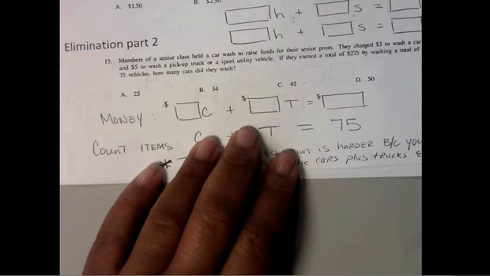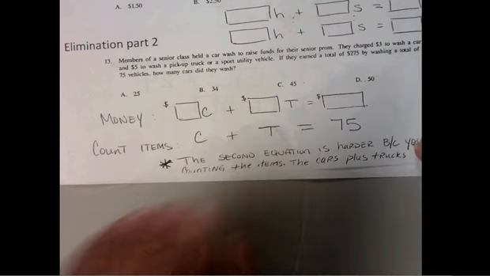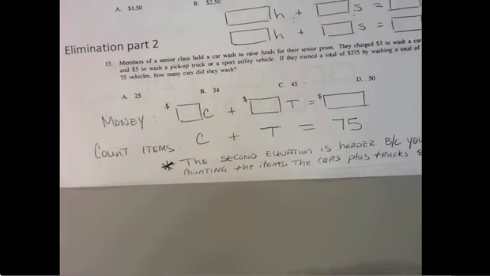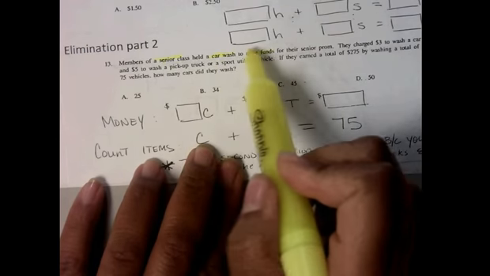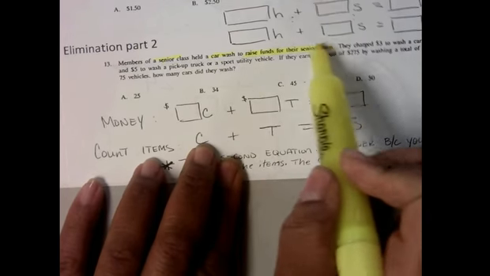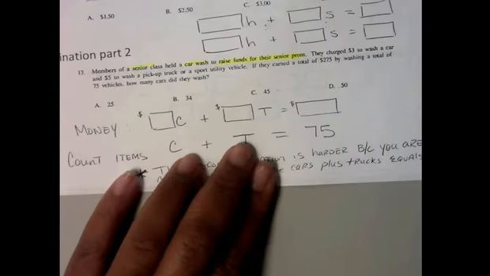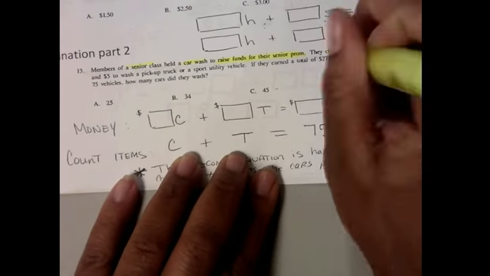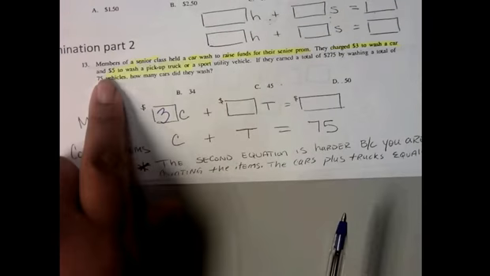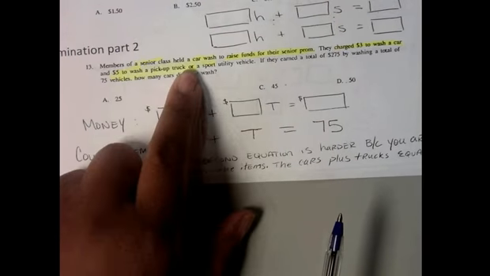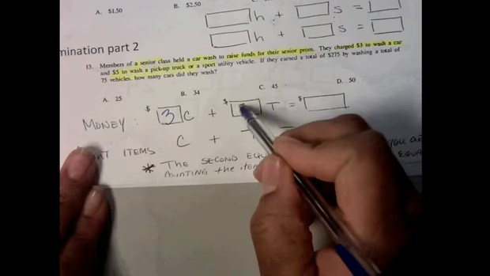Okay, number 13. I've already read this problem. We did in class, but let's just go back over it. We have senior class. They do a car wash. We're raising funds for the senior prom. How fun. We will charge $3 to wash the cars. So that is $3 to wash the cars. $5 to wash the truck. $5 to wash the truck.